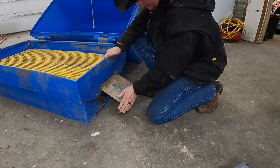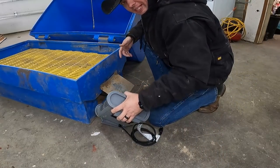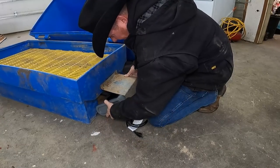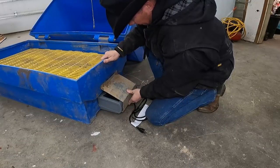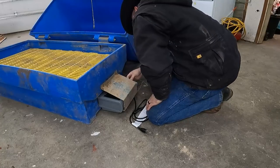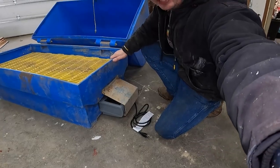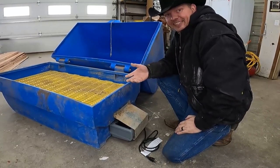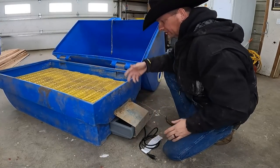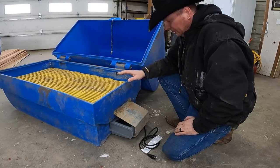So this is the bracket that holds the heater in place. And the only thing that I really don't like about this is the fact that once you put this in place, so it's gonna blow air up in there, you kind of lose access to your switches and your buttons and whatnot. You can still get to them, but you can't really see what you're doing. So that's my only complaint that I would say. But other than that, which is really just kind of nitpicking, if you ask me, because you can always take it back out and look at it and get it set to what you need to see it set to. But that's really the only thing that I don't like about it.